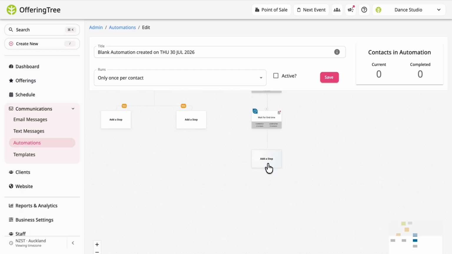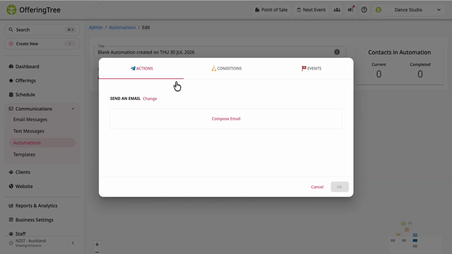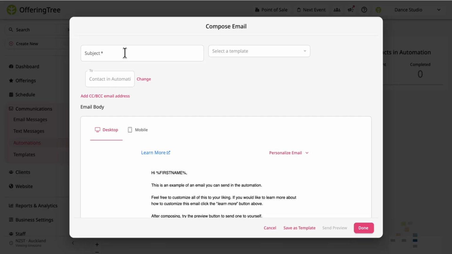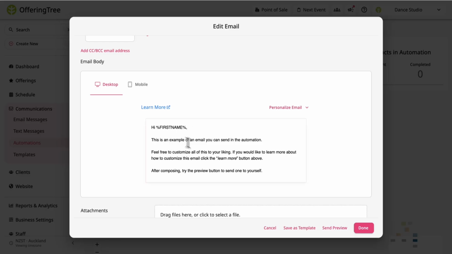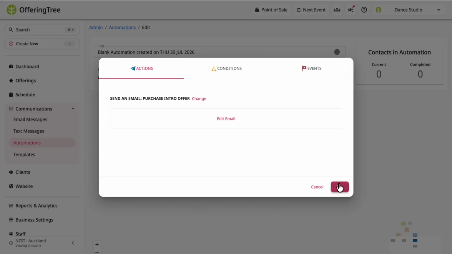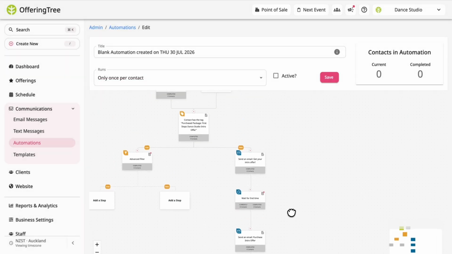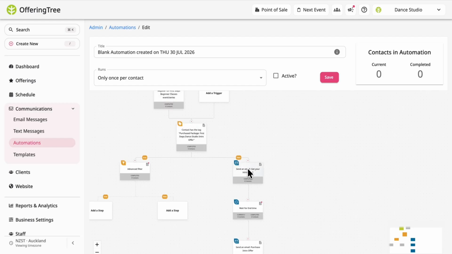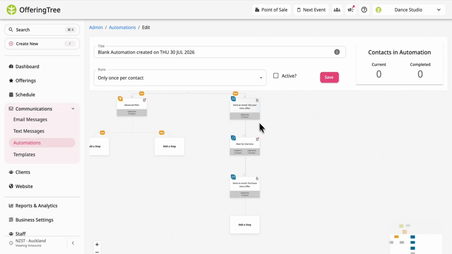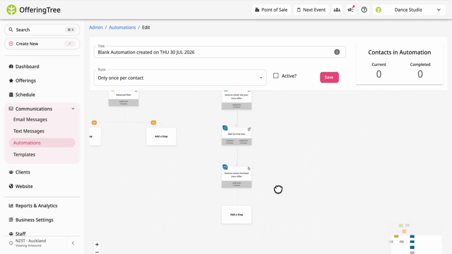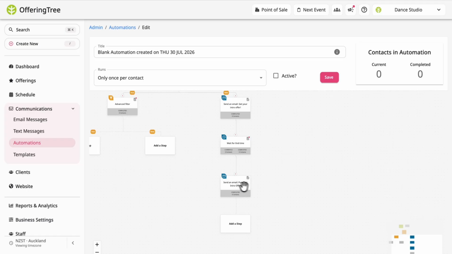And then we can send another email with the same idea that we want them to purchase the intro offer. Obviously, it would have a different subject. And again, you can update the email as you wish. But let's say between the registration and the first email that was sent right after, they might purchase the intro offer before even they get that 1 hour break. And you don't want to send them an email saying buy the intro offer because they have already purchased it.